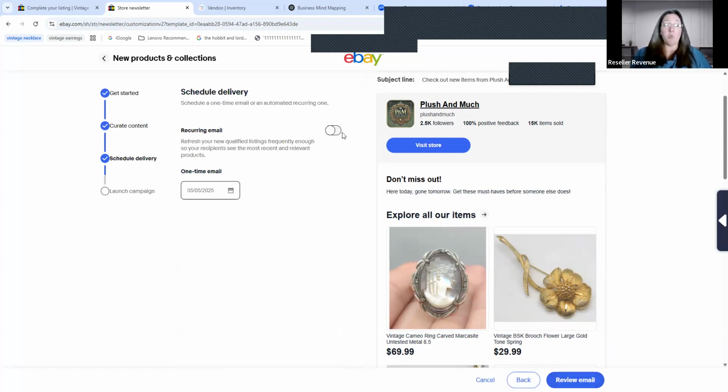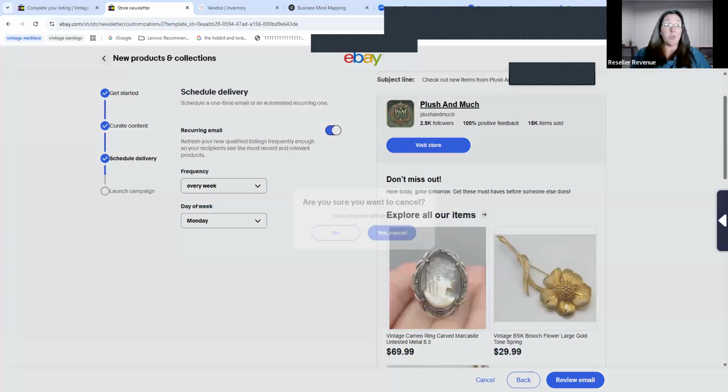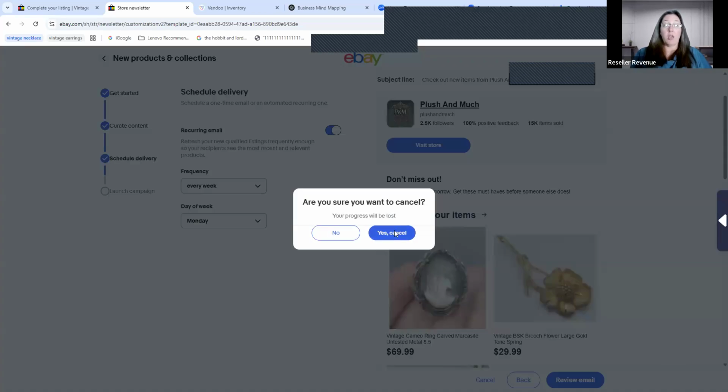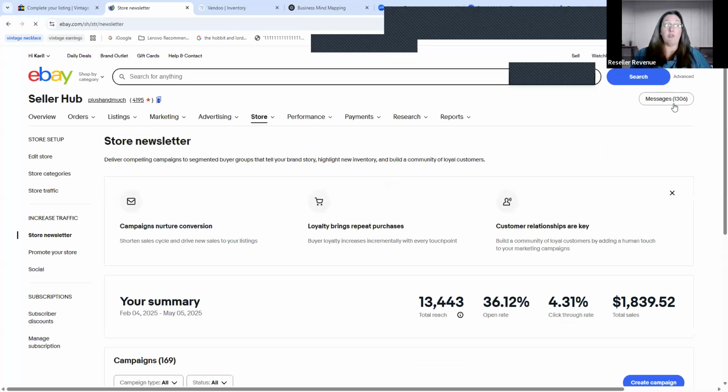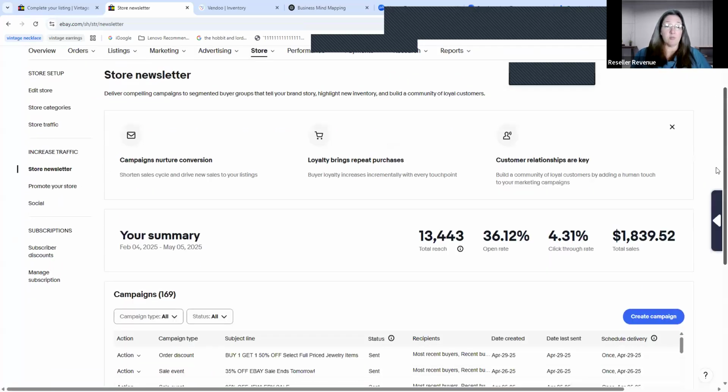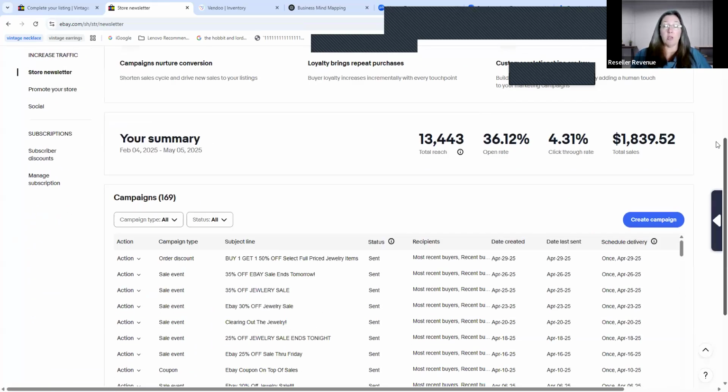This right here is where you can hit recurring email. This is where it will tell them, yeah, I do mine every week. It just sends it once a week, and you can pick what day of the week to do that on. So I think we should all have one set up for new subscribers and for the new products, because it's just a good way to do it without us having to remember.